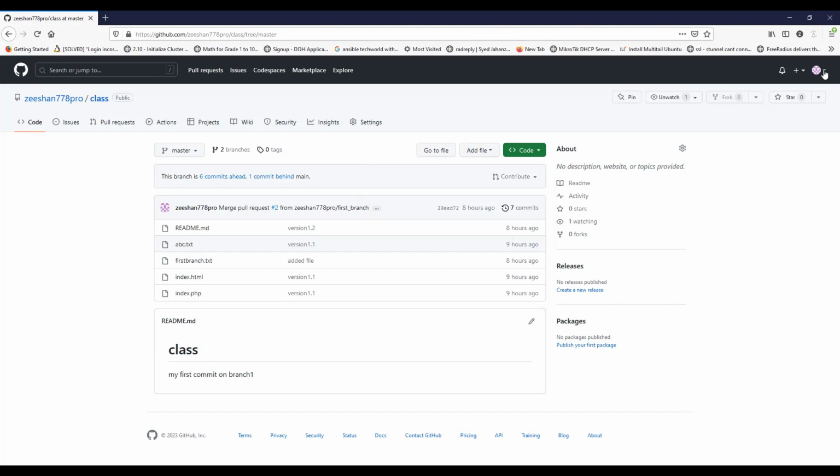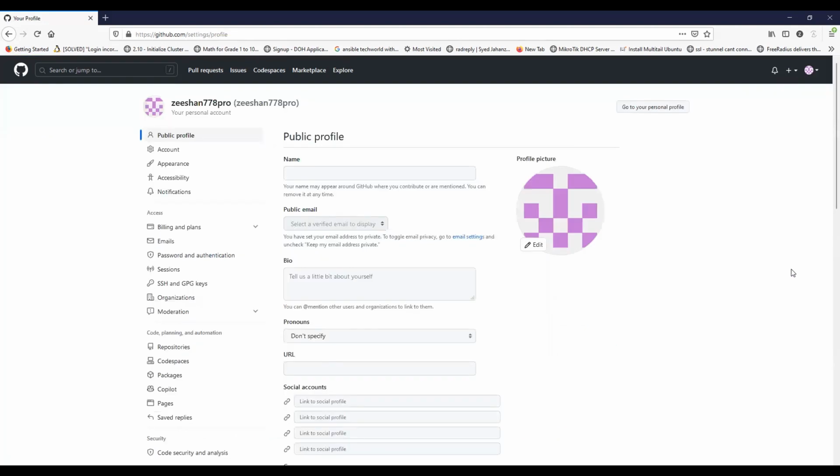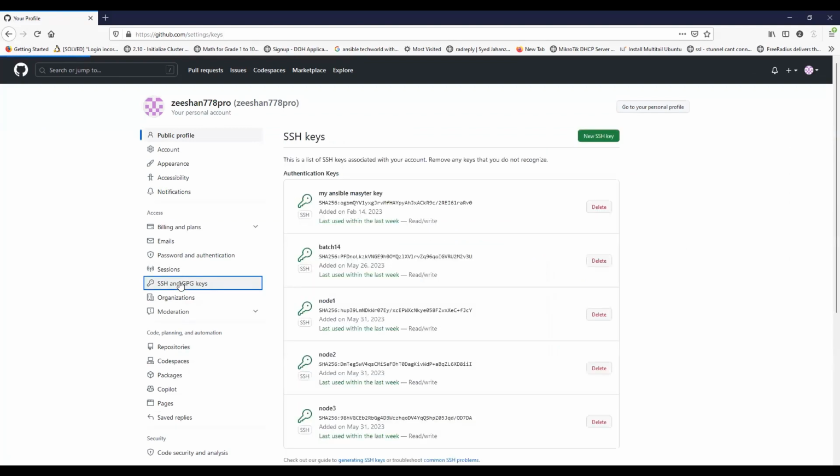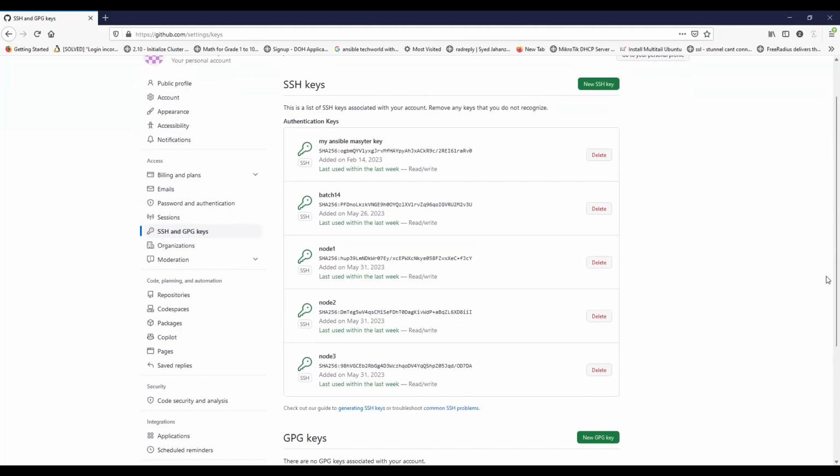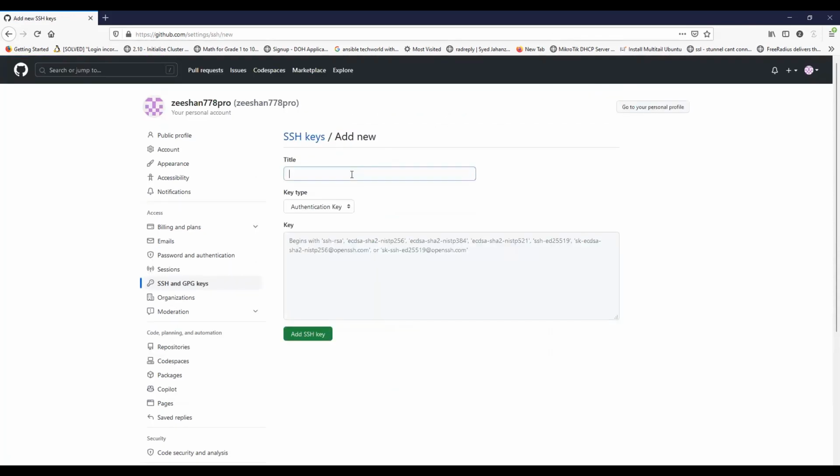So we will go into the settings, and we have SSH and GPG keys. I have a few keys already available here, which are the public keys of my node 1, node 2, node 3, and my ansible master key. If I want to add a new key, I can name it anything.